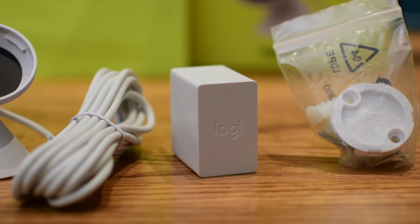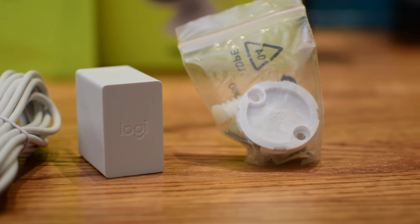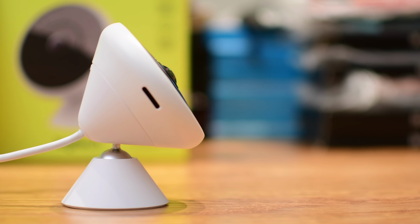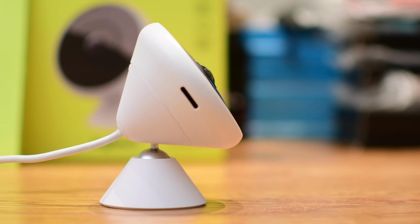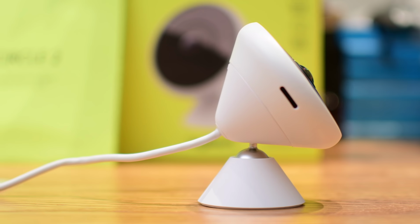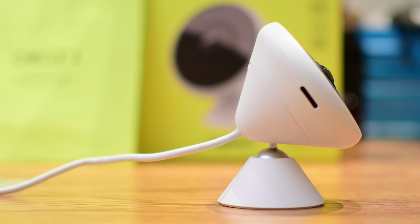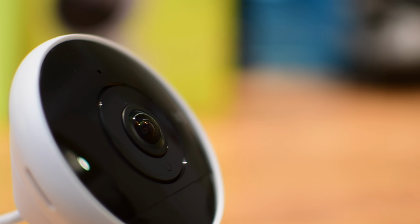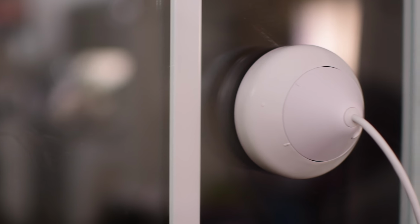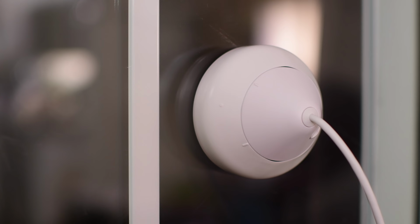To say this camera is one of my favorites is a bit of an understatement. I currently have, I believe, 5 different cameras monitoring my home, and I absolutely love this one. I'm actually going to go pick up a second one to put up in another location, and I just love it. I love the simplicity and the wealth of extra accessories that you can pick up and all the different mounting options. Like, you have so much flexibility in what you're doing. It works indoor, outdoor, there's different plans and storage options and motion sensing and people detection. There's just so much here to love aside from its excellent HomeKit integration.